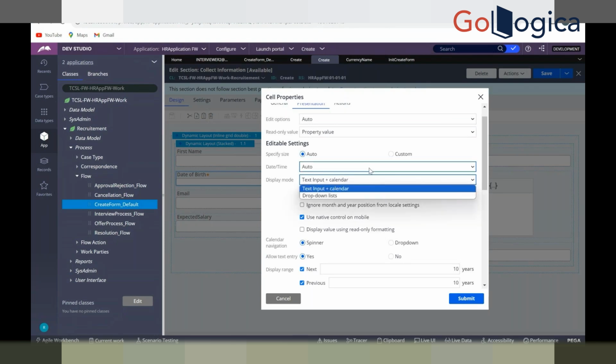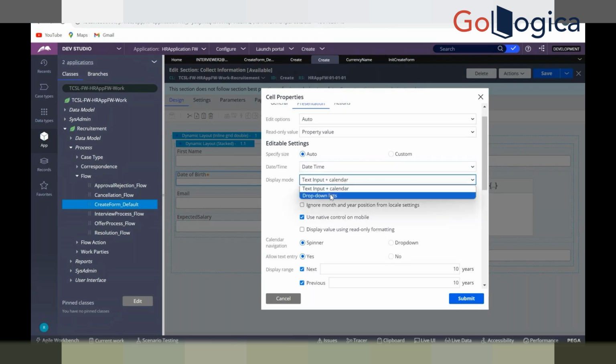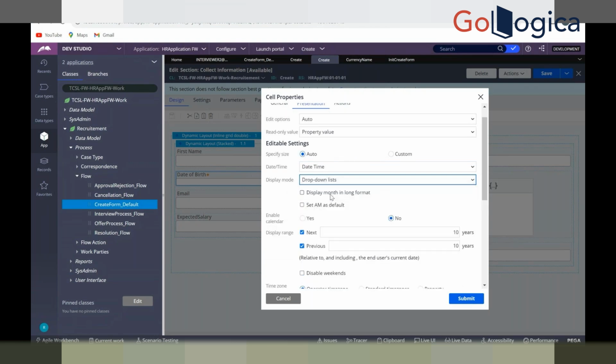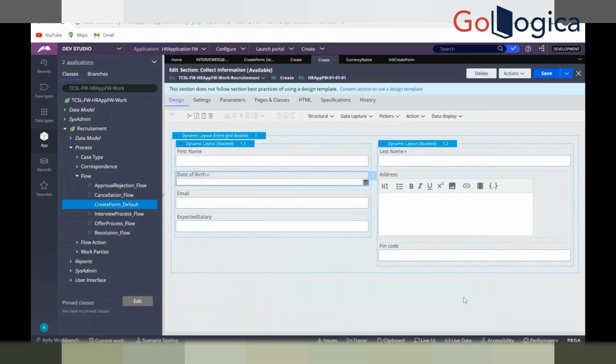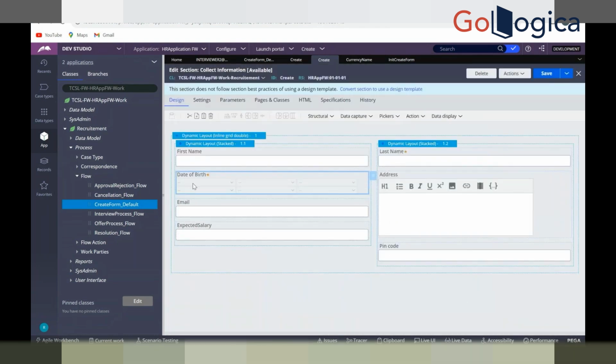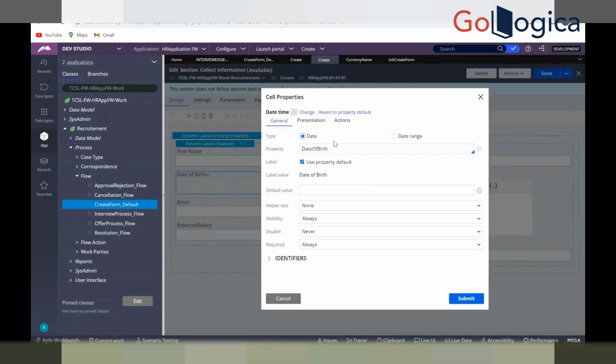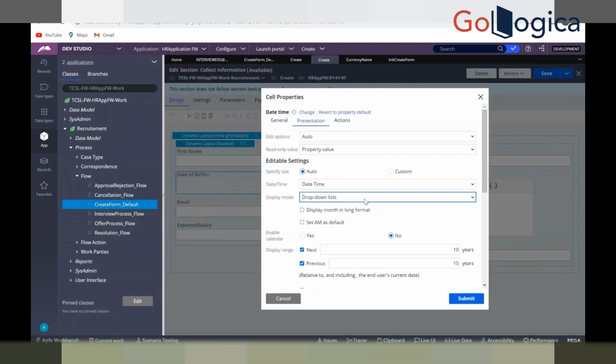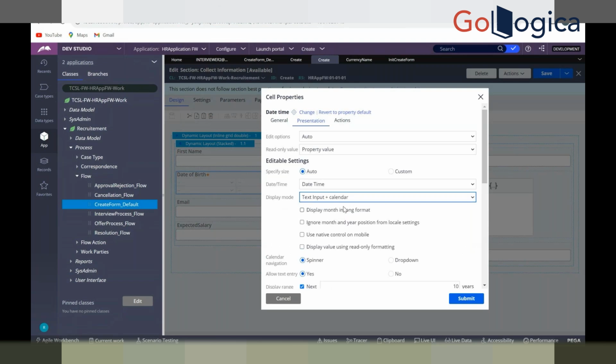Okay, so in the format of a date time, and here you have different options available, like you can choose via a drop down list. Okay, and if you are choosing the drop down list, the date you have to pick it up in this way. So you have date in the DD, MM, YY, which is in the format of the drop downs. Okay, so this is something like a drop down list which is being populated for the date which you want to choose.